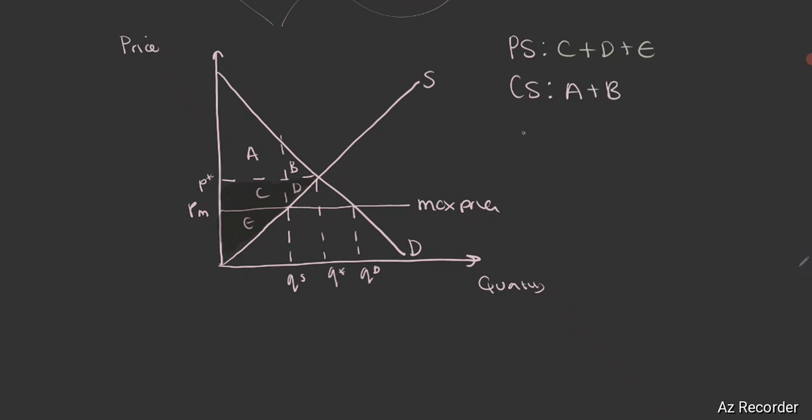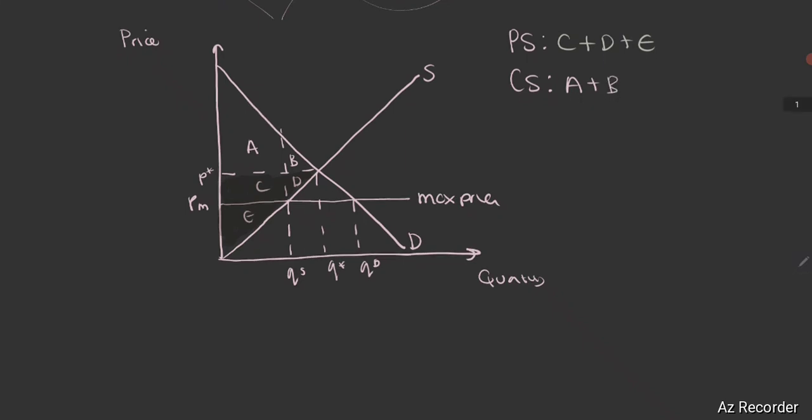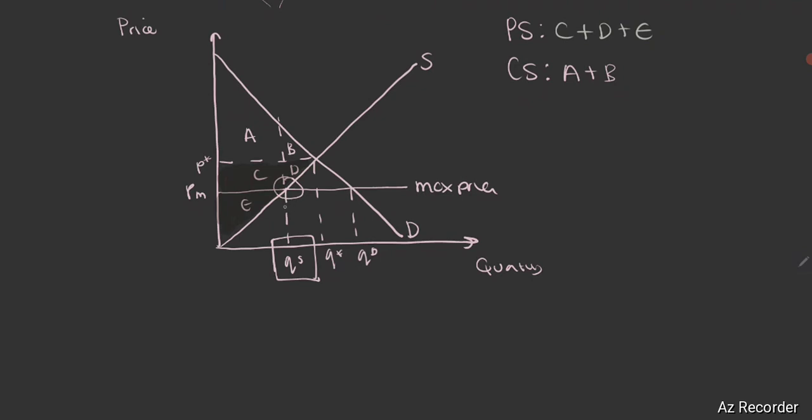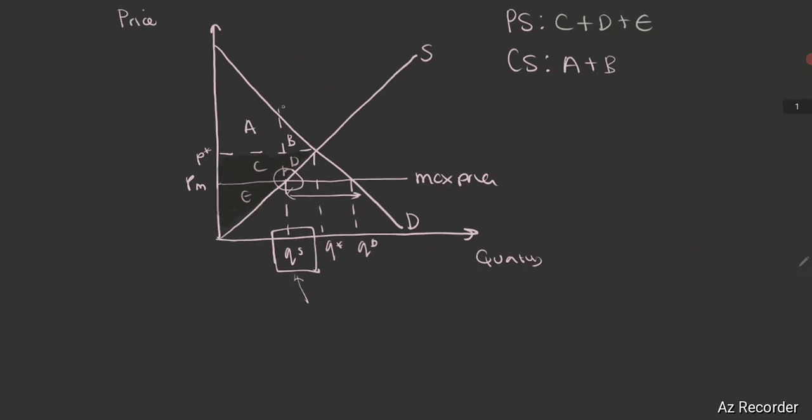And then after the maximum price has been imposed, we have the new price at PM. However, because the price is lower, suppliers aren't going to want to supply as much, and so this is actually how much is being supplied in the market. As a result of this, there is an excess in demand, whereas if things are cheaper, people are going to want more, but suppliers are going to want to supply less. Ultimately, you are limited by supply, and so this is the final supply level in the economy.